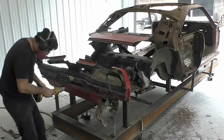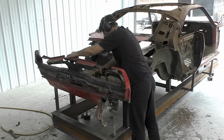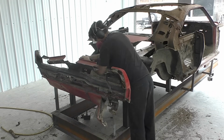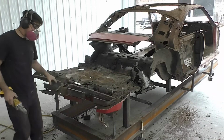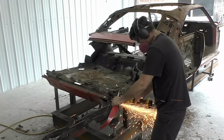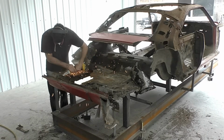Not a huge deal. We won't probably clean it up since he already planned on replacing it. Again, this car came with so many parts. We did kind of inventory it, but it was hard to remember exactly at the time I was cutting what parts I have and what parts I don't have. Throughout this whole process, I am building a list of what the owner needs. So we'll go over it, because I already know right now there are going to be some more parts that we are going to have to add to this car.